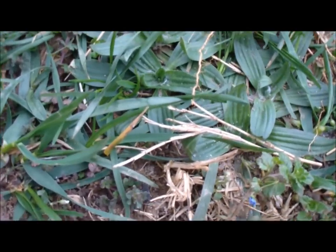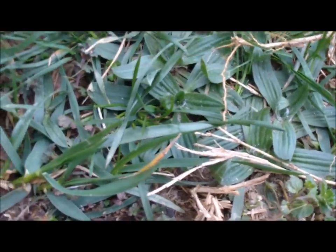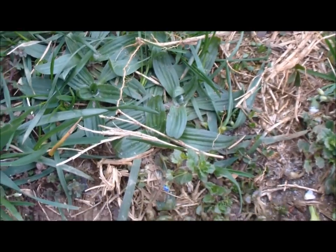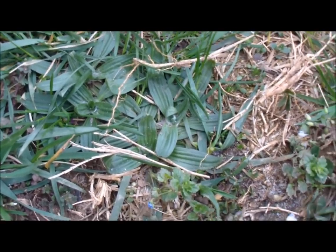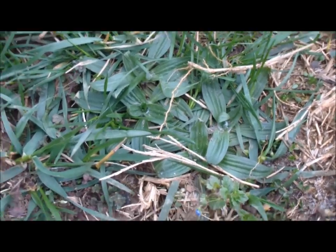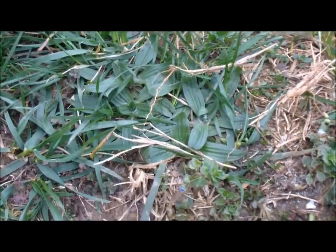This is going to be the last one we're going to look at. There are probably multiple other edibles and medicinals in this yard, but these are the ones we're going to look at — it takes time to learn them all, and it's important to just learn the basics first. These here I feel are all quite easily identified and quite useful. You don't need to learn everything — just know a certain amount to help you with your certain needs. Many of you might be saying: oh, I know what that is — it's plantain. This is narrowleaf plantain.